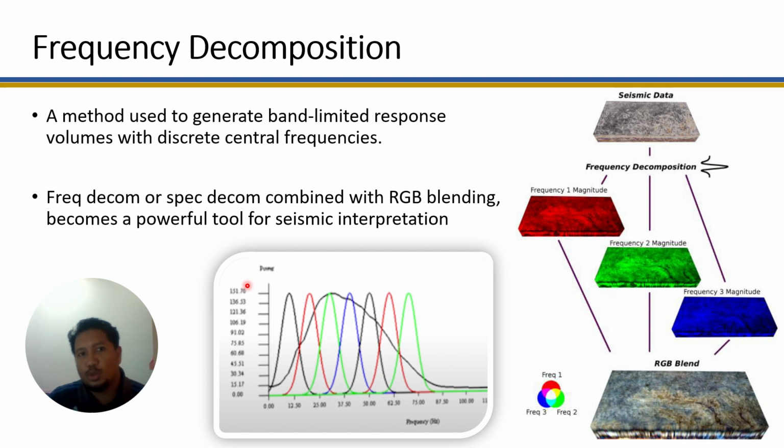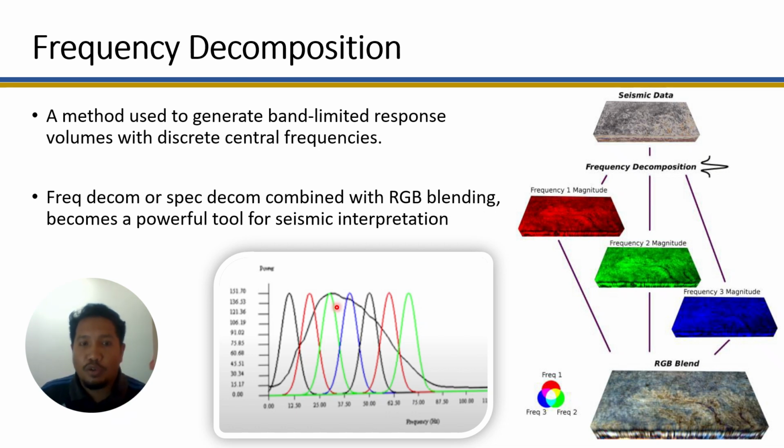So what is frequency decomposition? Frequency decomposition, or freq decom, commonly known as spectral decomposition, or in short spec decom, is the process of separating seismic data into its frequency components. On the other hand, it is a method used to generate band limited response volume with discrete central frequency.